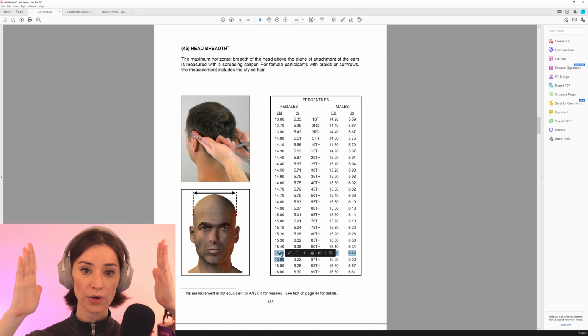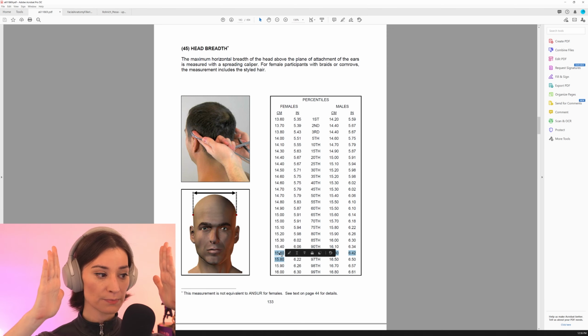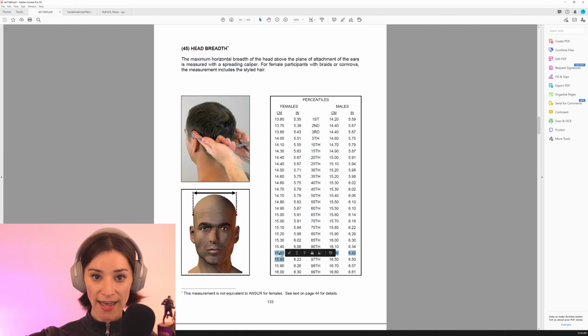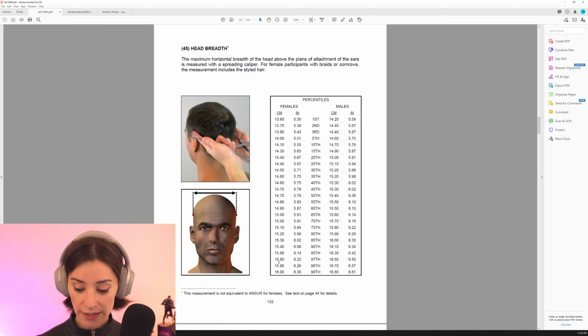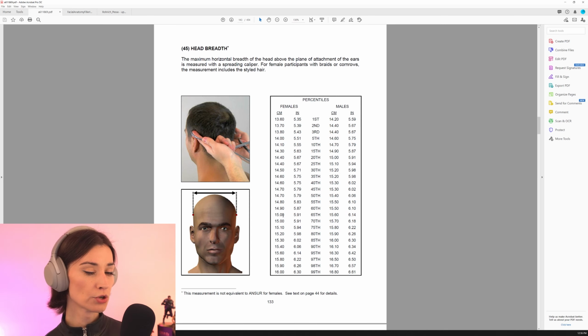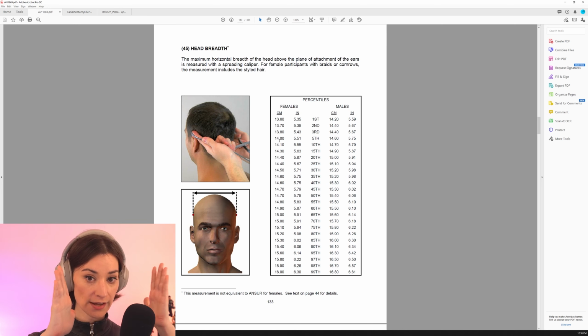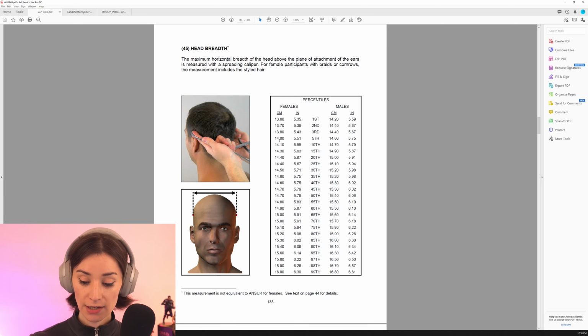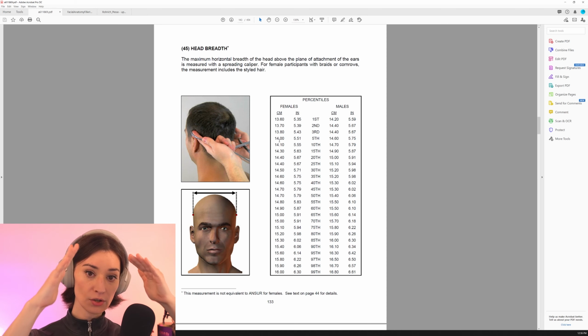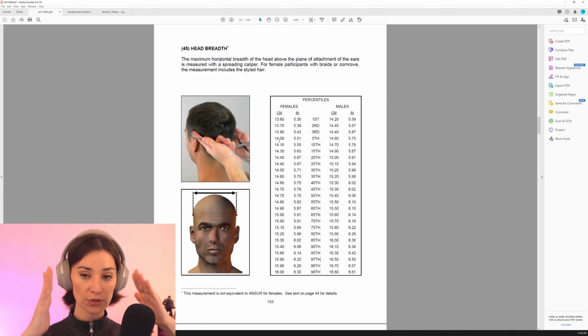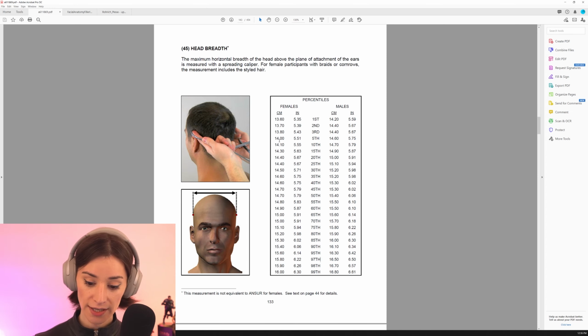What this gives us is a range of 2 centimeters from smallest head to largest head, which means that if you're working on the head and you're not sure what the actual exact width of the head is, it's very safe to limit yourself to that range. And even then, it's good to be closer to the middle than to the extremities, because it creates a bell curve if you were to look at this graph.